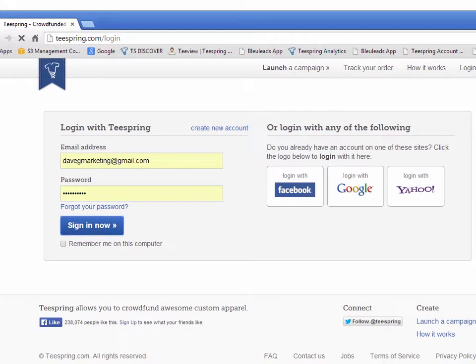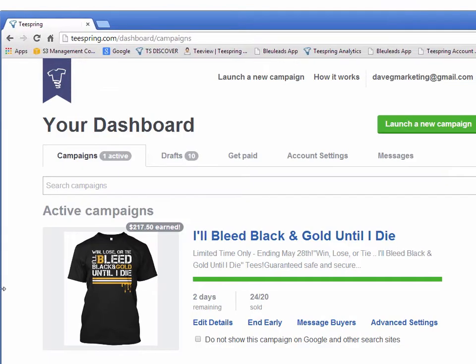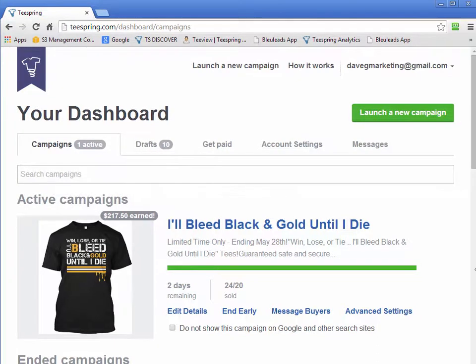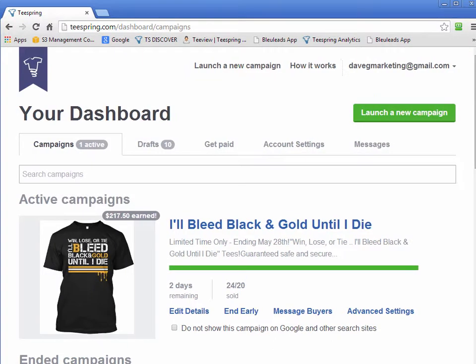Then once you're logged in, and also I've noticed that I like to log in and create designs using Chrome, Google Chrome browser, as opposed to Firefox. For some reason, the designer works a little better for me inside of Chrome. It may be my computer, I'm not sure, because for some reason this designer in here works differently on some different computers that I own.